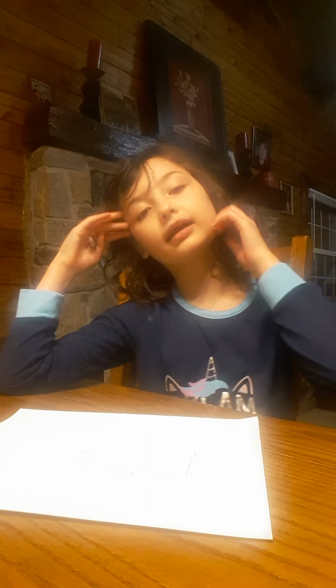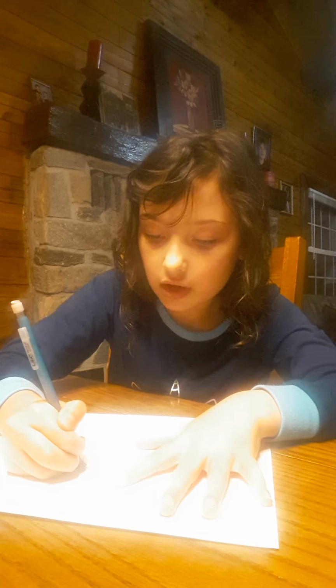If you want it to be a girl, you can add an eyelash. If you want it to be a boy, you can put no eyelashes. It just makes it look like more. I'm going to make it a girl, like mom.